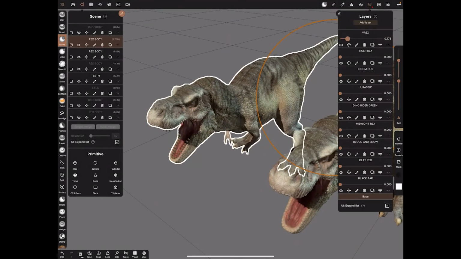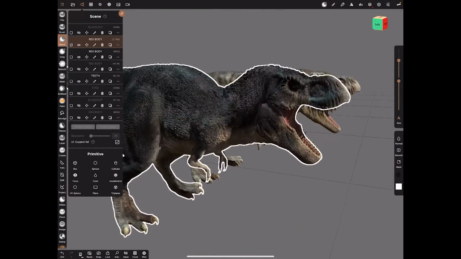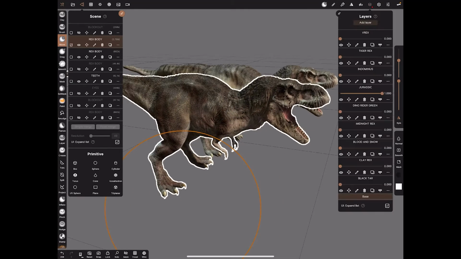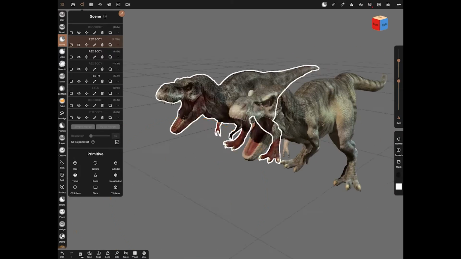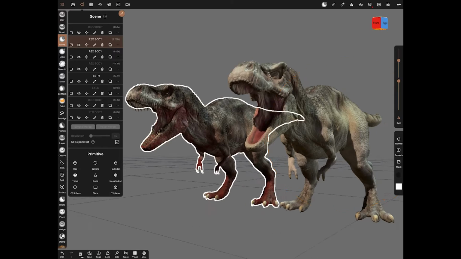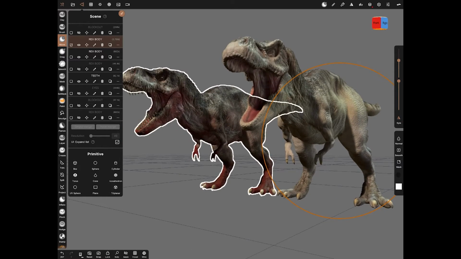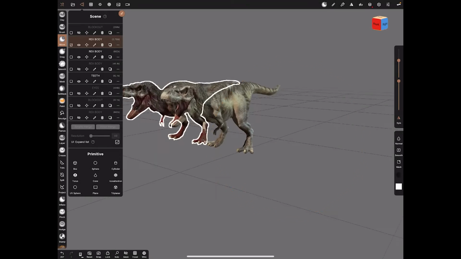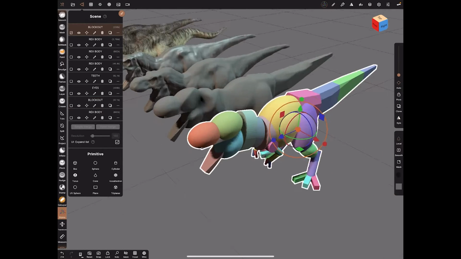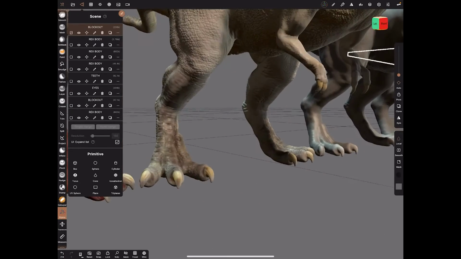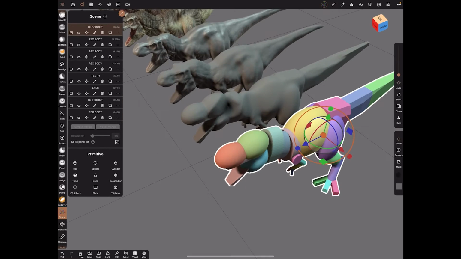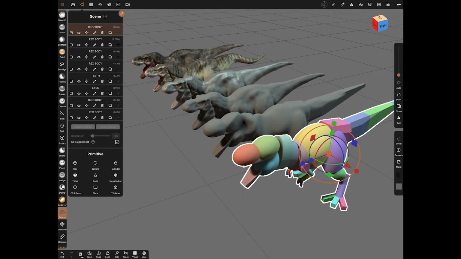These are the details, and even to the point now where I've just thought I'd show there that there are layers in Nomad as well, so you can actually paint on separate layers and blend those in. So it doesn't have anywhere near the capability of something like Substance Painter or Designer, and this is only working on vertex groups and vertex colors, but it is useful, super useful, and especially because you can export that out and take the color, and you could use that in other programs. So it is a really useful way of doing things.